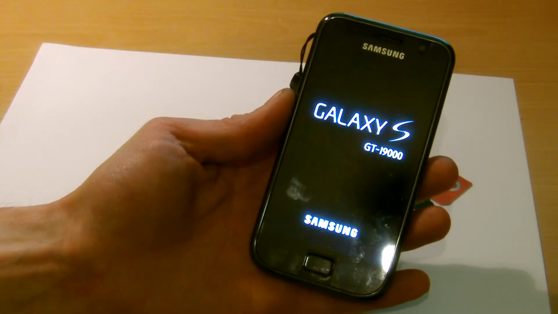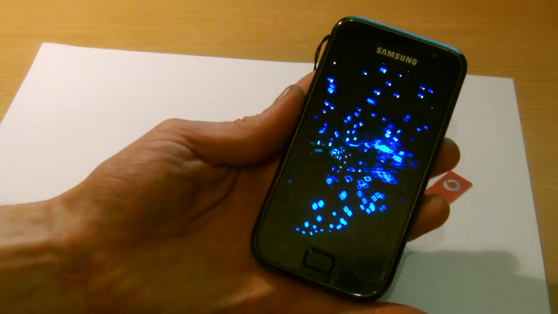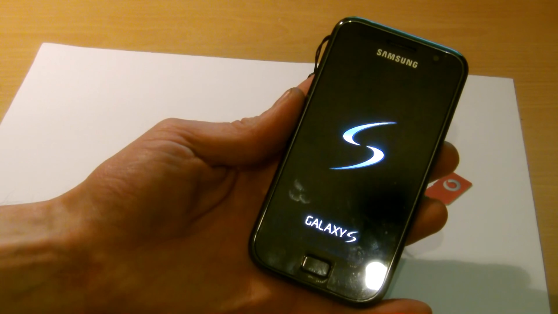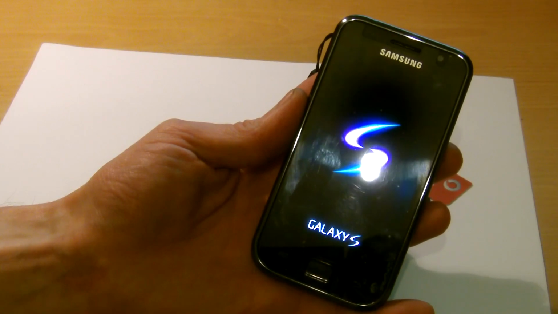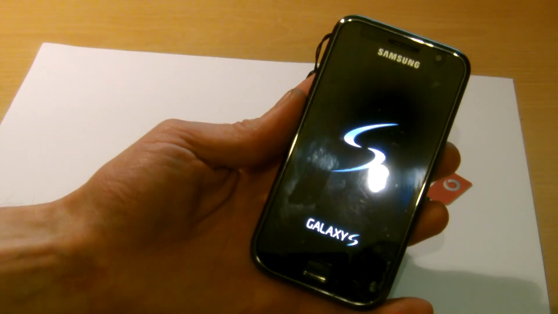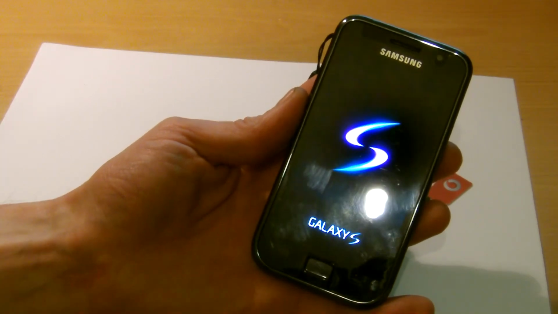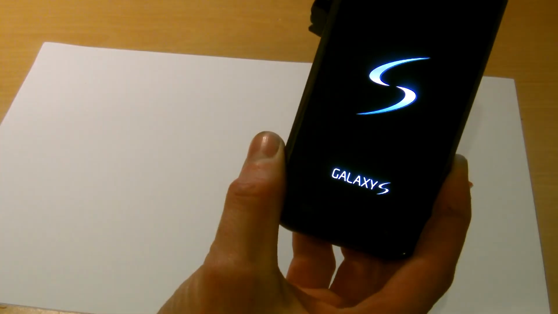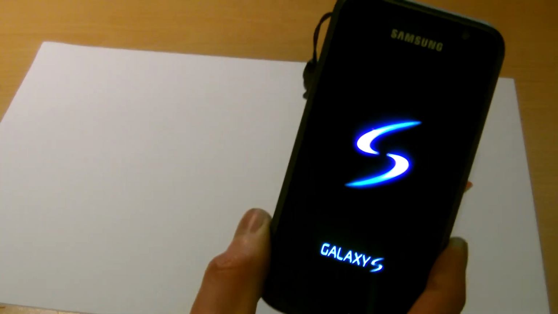If you are putting your phone in for warranty work, I would recommend formatting the SD card as well, just so that all the remains of the previous ROM are totally gone. Also, once you do this, your super user will be gone, and if you want to root your phone again, you'll need to download a root tool, well, a kernel. You can get them from XDA Developers and flash that through as well. The process of rooting it is simple. In fact, we'll reroot it here and now while we're here.